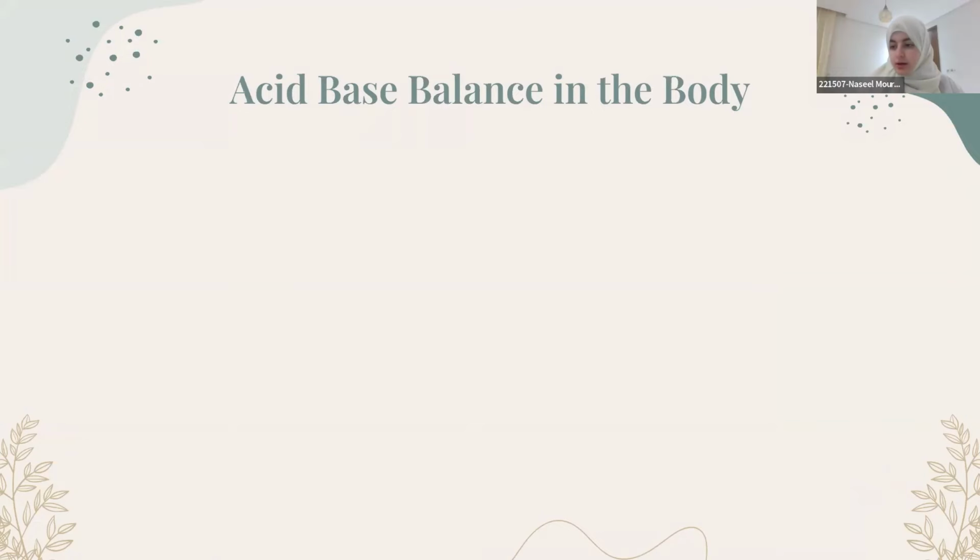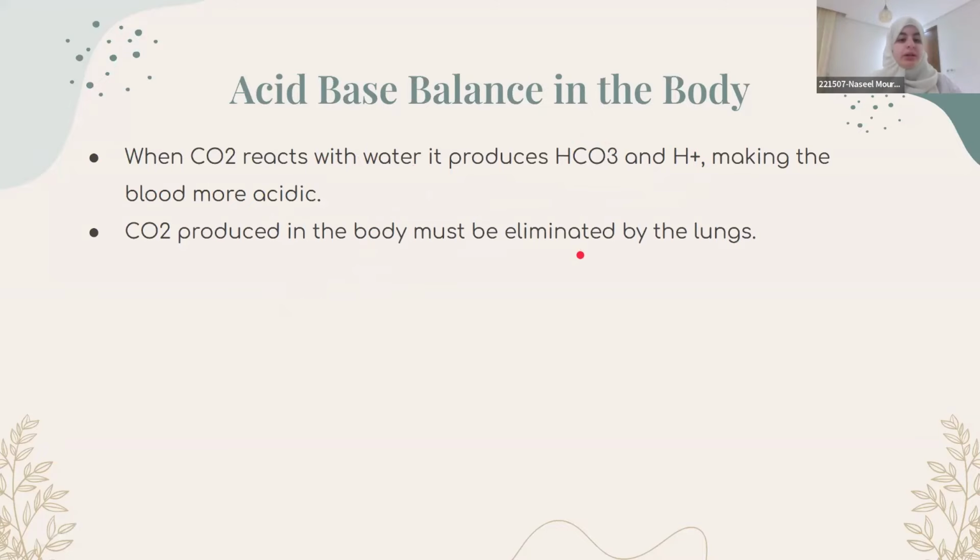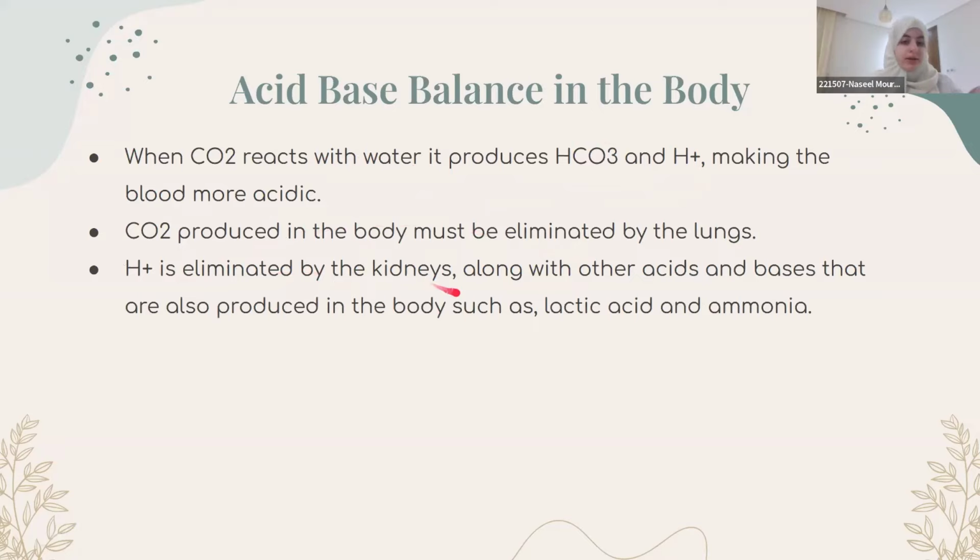If it's enough, I'd say that we don't need to talk about this lecture at all. Exactly, it's not enough. This whole lecture would be pointless if these mechanisms were enough. So let's talk a bit about the formula we just saw. Again, CO2 reacts with water, produces bicarbonate and hydrogen, and it makes the blood more acidic. Now, carbon dioxide is eliminated in the lungs, and hydrogen, along with other acids and bases, is eliminated through the kidneys. So, like I told you, why do we need a buffering system then?